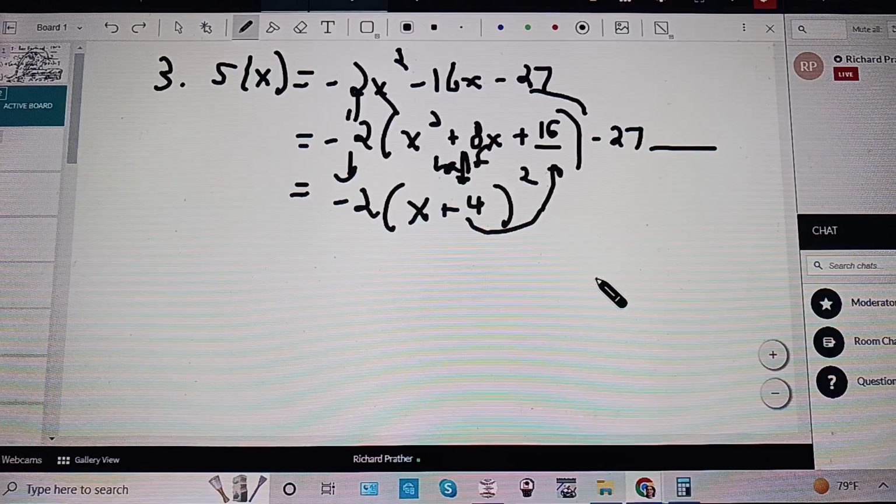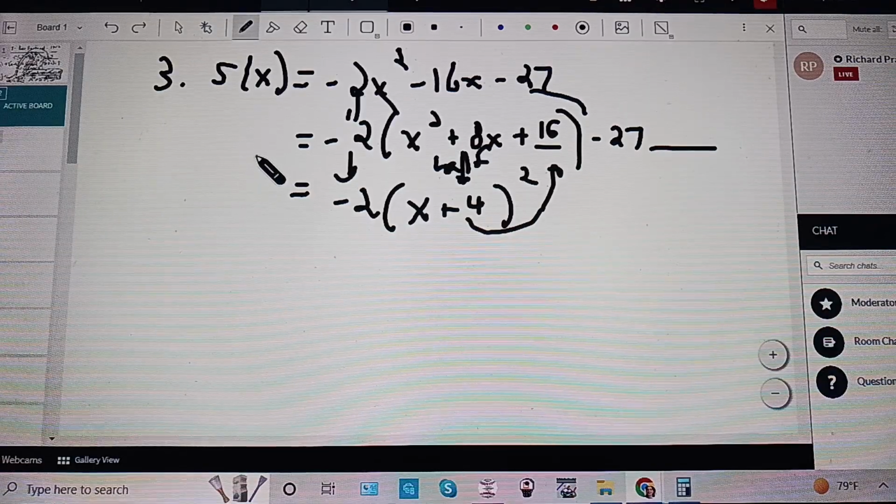And when you first learn it in algebra class, there wouldn't be a -2 here, and we would have this 27 on the other side of the equation. So then you would put +16 here, and you'd put another +16 over there. So this is where it gets a little different. So I'm doing it all on this side of the equation.